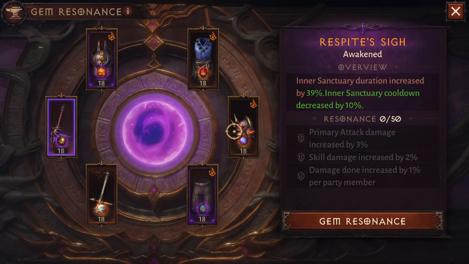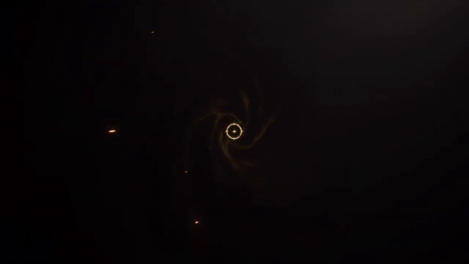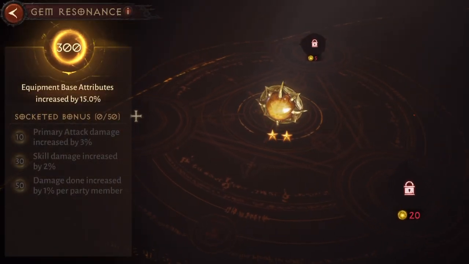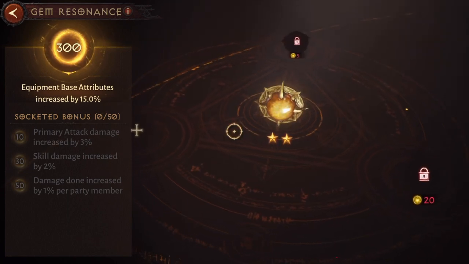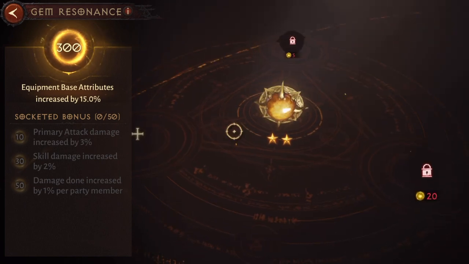Wait a minute. What's that? Is that any different than any other standard 2-star gem's resonance? Dude, I don't think it is. For the most part, the attack versions of the 2-stars, you get primary attack damage at 3%, skill damage for 2%, and at full resonance you get 1% damage per party member. So if you have 3 other party members, you get that extra 3% on top of that. I'm not too sure if it counts you as a member or not, but that's pretty much the same.